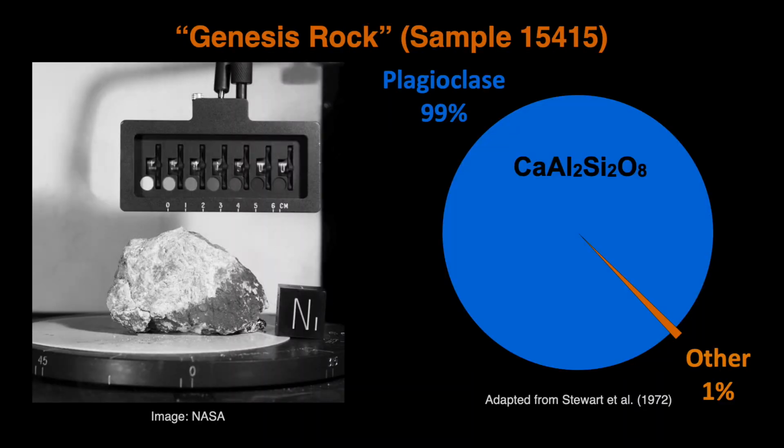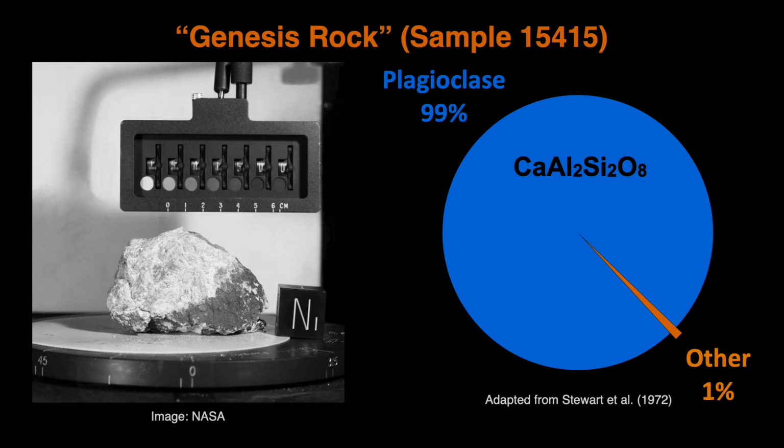We saw last time that moon rocks seem to agree with this notion that the moon was molten in the past. We already saw this sample from Apollo 15, which is colloquially called the Genesis rock, since it was thought to be a piece of the original crust of the moon. This rock is unique in that it's basically made of one mineral, that is to say plagioclase.